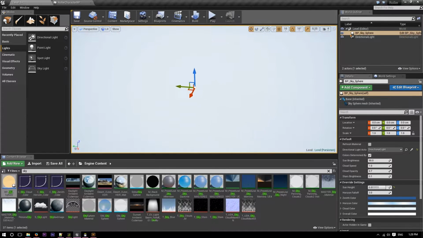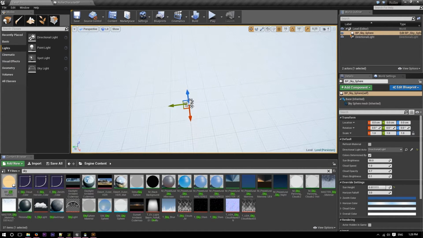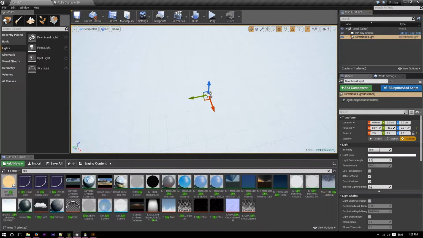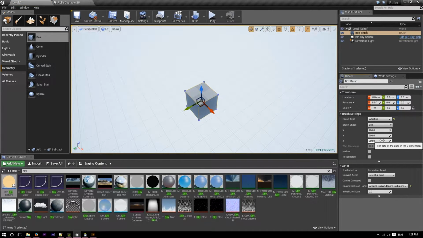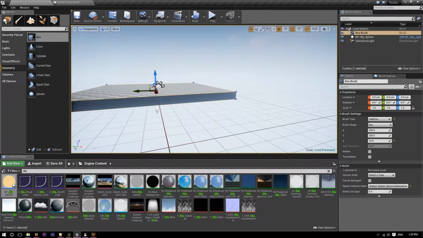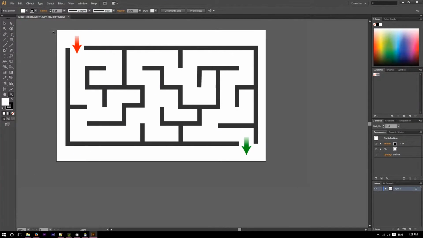So while this opens, let's talk a little bit about what the objective here is. The objective of this game will be to get from one start point, obviously, to the end point. So here we have the maze. Let's quickly zoom in on this maze, just so we can have an idea. So find yourself a picture of a maze. I'm going to move this over to my other screen so that I can see what I'm doing on here.